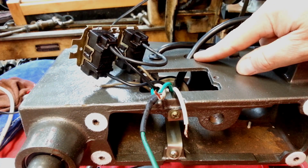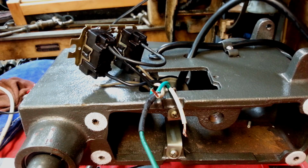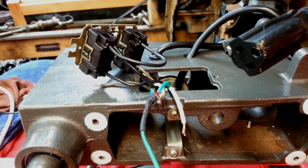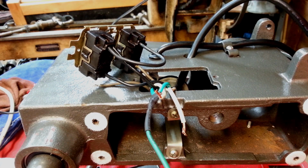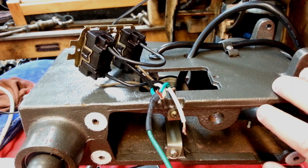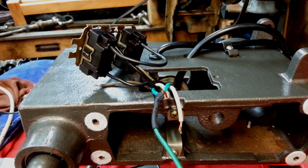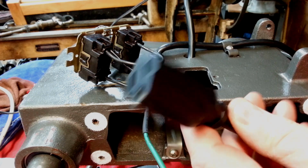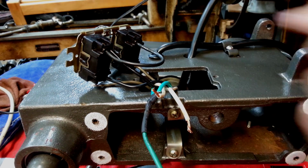Now you'll notice I don't have a grommet in here. I had to order some thick grommet for that. Even still have the plug on here. So I'll cut this to length when I get the motor mounted up, and we'll probably do the final wiring of the motor on the drill press. I don't want to lift the head and the motor together. So because I can cut this off, I'll be able to slide my grommet over and install it.